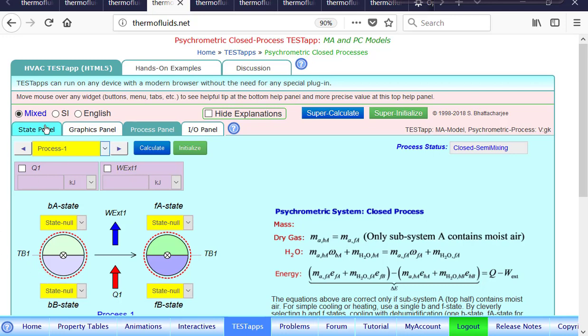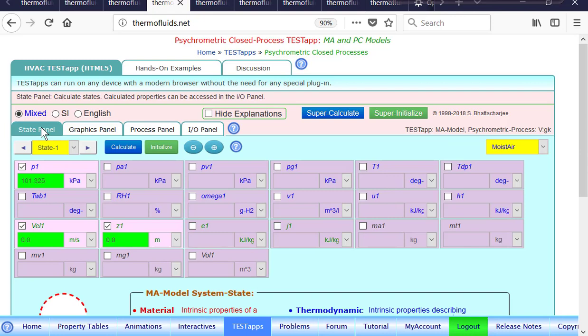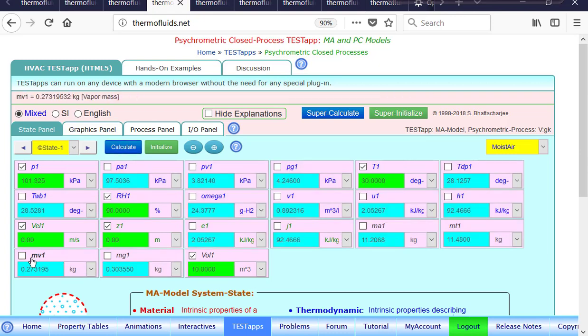So let's go and set up a problem very quickly. See, atmospheric pressure is the default pressure. So let's say we have a large tank, a 10 meter cube tank, at, let's pick some arbitrary temperature, let's say 30 degrees Celsius, and it has 90% relative humidity. Well, the state is calculated. So how much vapor does it hold? Right here, mass of vapor. Of course, it is less than the saturation mass of water vapor.